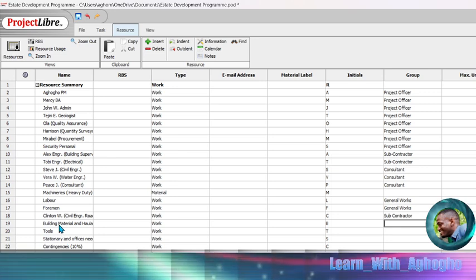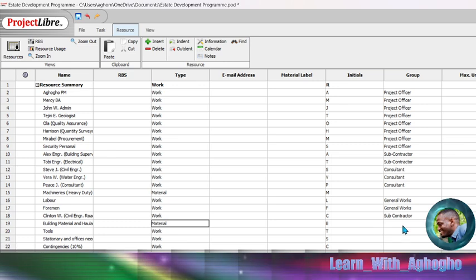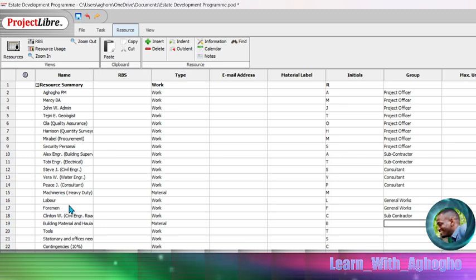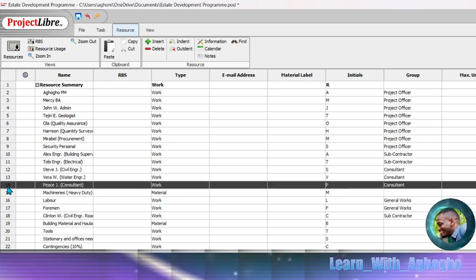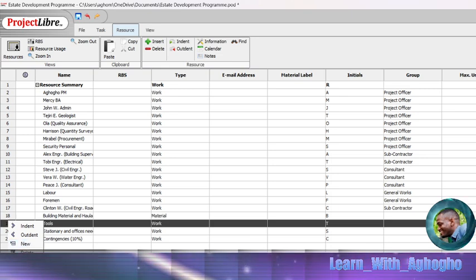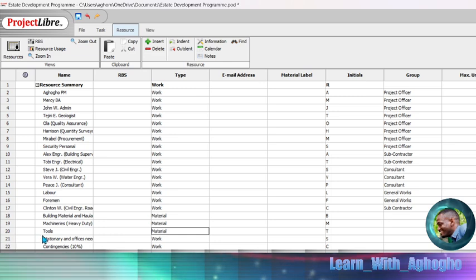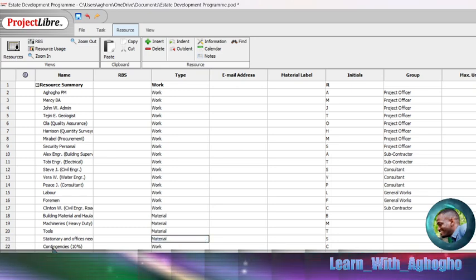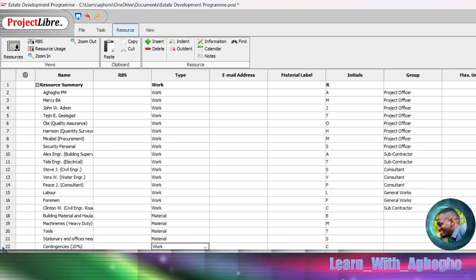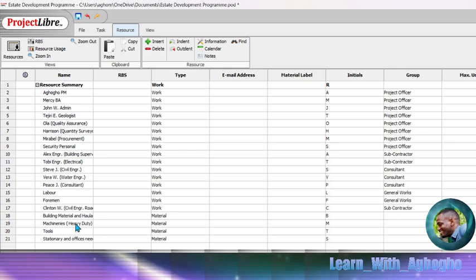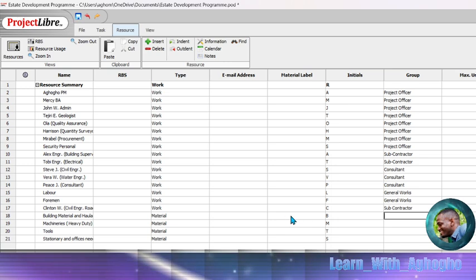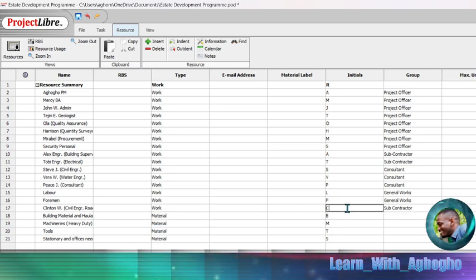Building materials. Cost, tools, materials, stationary materials, contingency. And the contingency is 10% of the total money spent. Let's take that off for the time being. Okay. Right.